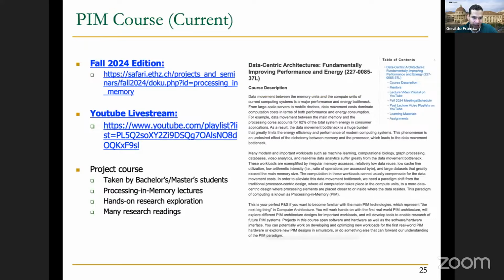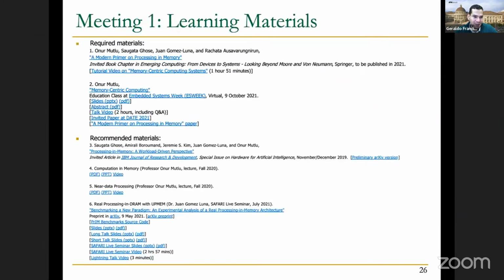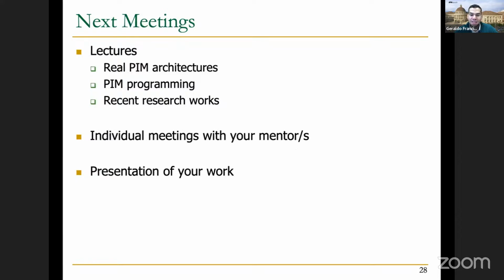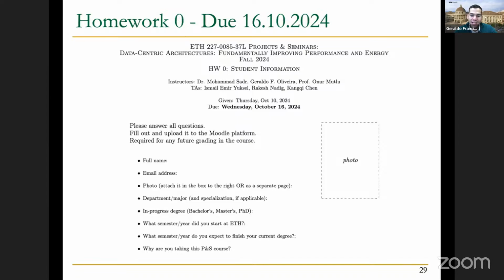So again, this is the website for the class for this semester, with the learning materials. And as I mentioned, later on you're going to discuss the one-to-one projects. In the next meetings, you are going to talk about processing-in-memory architectures in more depth. And in the following weeks, you're going to start having your individual meetings with your mentors. At the end of the semester, we haven't set the date yet, you're going to have the chance to present the work you developed during the semester to the SAFARI Research Group.